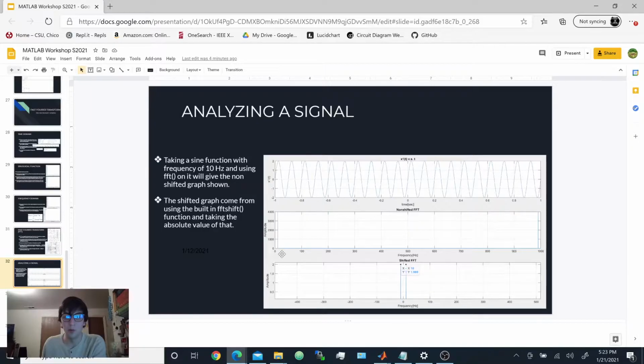Is there anything I'm forgetting here? Time. Yeah, I don't know why it's coming up at 50. I think maybe I just need to normalize it. I don't remember that being an issue, but we'll go over that. The next slide is on filter design, so I'm gonna go ahead and go over to our MATLAB.